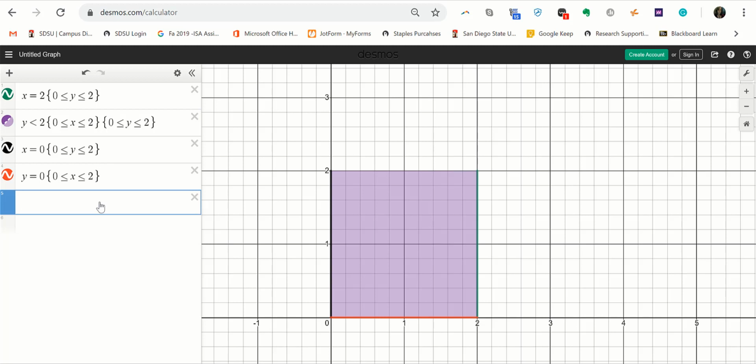And I'm going to give you a second challenge, and that is, instead of having it at (2, 2), I want you to have it at a free point. Let's just use P, Q again. So challenge 1, see if you can come up with a shaded square with just one function instead of 4 lines. And challenge 2, instead of making it at (2, 2), make it a square at (P, Q). Actually, it'll be a rectangle at (P, Q). All right, that's my second challenge.